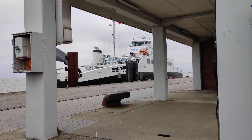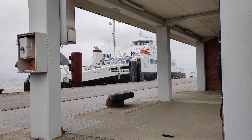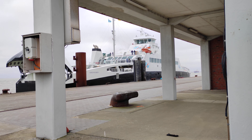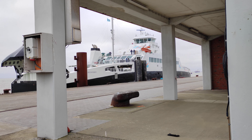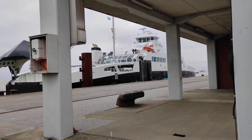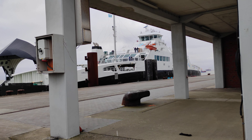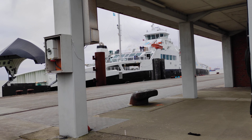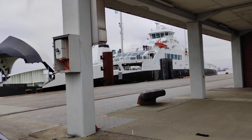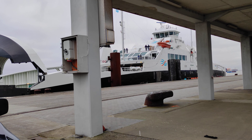It was a very foggy day and this ferry was nearly hit by a different ship on its way to Brunsbüttel — that is on this video. You will also see how it is when you are on the boat and it arrives in Brunsbüttel and here in Cuxhaven. There are several scenes that are really interesting.